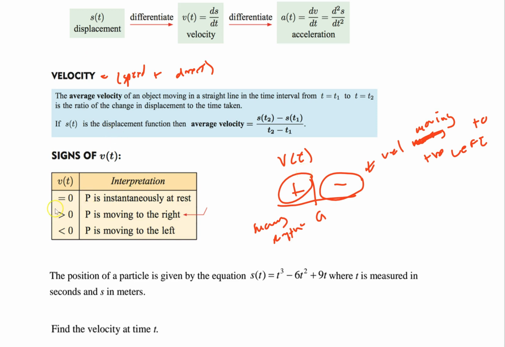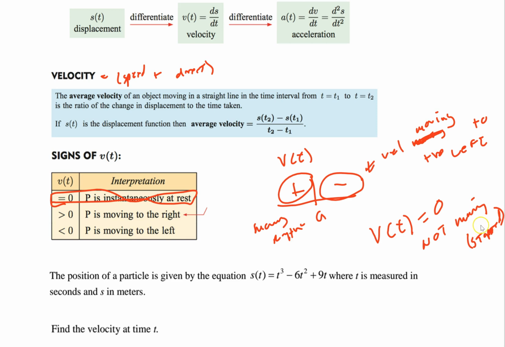Also, it's very important to keep in mind that when you set velocity equal to 0, that means you're not moving. Velocity of t equals 0 means not moving. It's at rest, or it's not moving, or stabilized, or reversing direction. All the things that mean the same thing: not moving. So you're stopped. When your car is stopped, your velocity is 0.